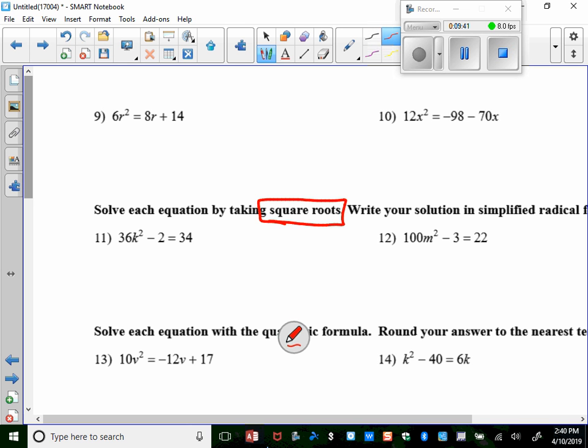That's the key right there, square root. That's the method that we're using. So you still have to set it equal to 0. Actually, we don't have to. We can. Let me change that because you can, but don't do that. Let's isolate the k squared, isolate the squared term. Okay, put that. Isolate squared term. So what gives it away is this word squared.